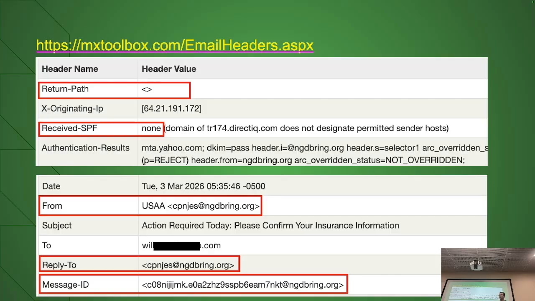If you have previously known good emails from a particular person, you have their message ID and what it looked like in the past. I have been thrown off by that too, because I thought, wait, this message ID doesn't look like this message ID. Come to find out they did some changes with their mail server, so that might be a reason it's different from time to time. But overall, if you have a previously good one and one that you think might be bad, that's a good thing to check, just to see if they're similar.